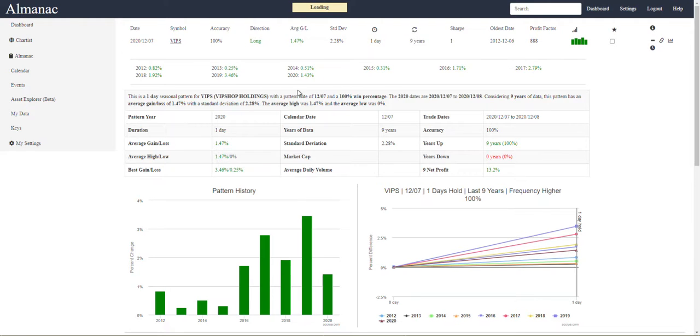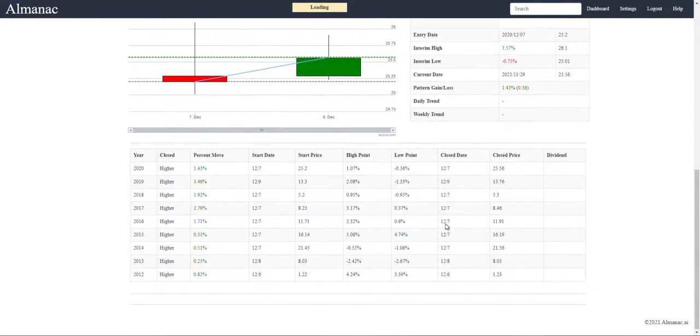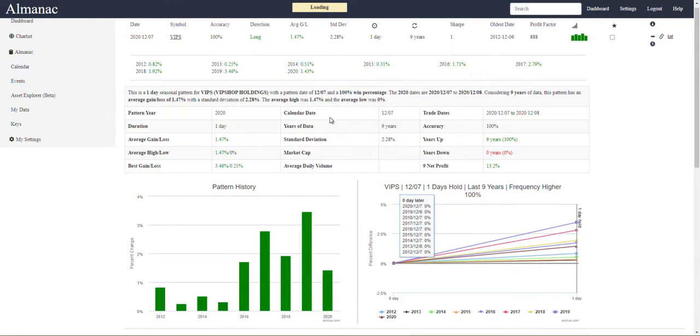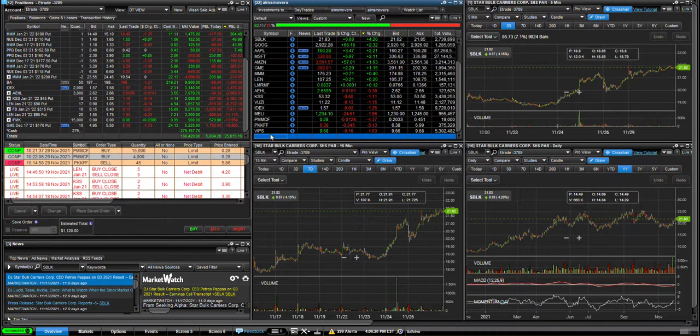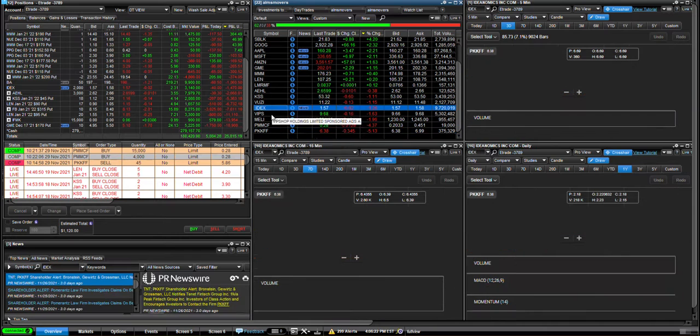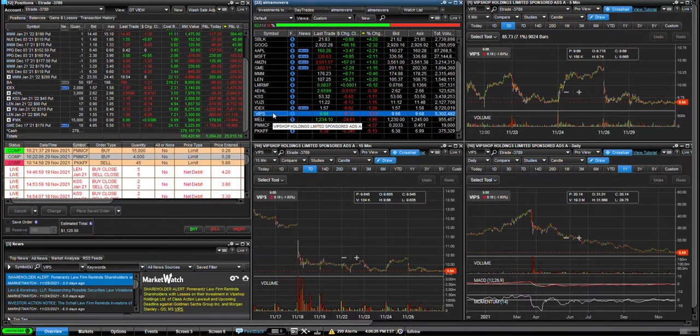Very detailed analysis. You break down everything. This is the trade. This is how it's happened in the past. This is what we do. It seems like this is a good trade. You know what? I'm going to put this trade in. And we're going to put it in, right? VIPS, December 7th. Now we do VIPS. VIPS seems to be trading very cheaply, around $9.68. And so we're going to see if it has any options.